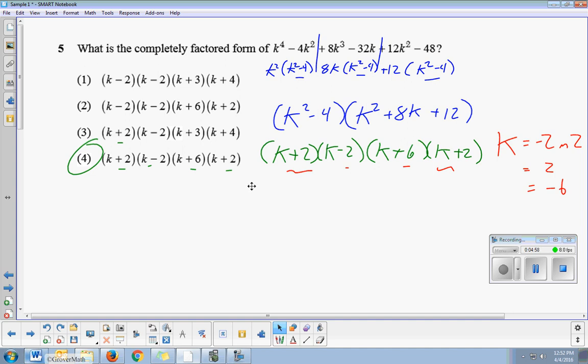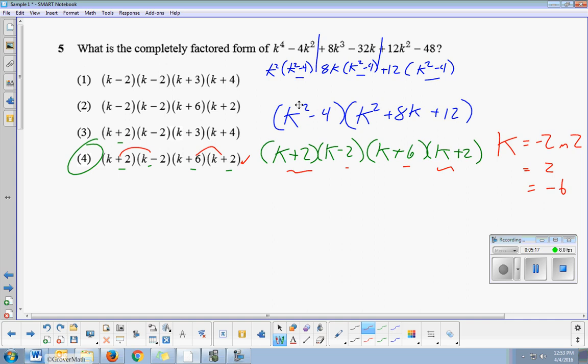So you look for GCF, so you look for grouping to work, things like that. But because it's multiple choice, a lot of times we could go backwards, and what I mean by that is we could guess and check. We could take this term and distribute it. If you multiply these two together, you'll get k squared minus 4. If you multiply these two together, you'll get this.